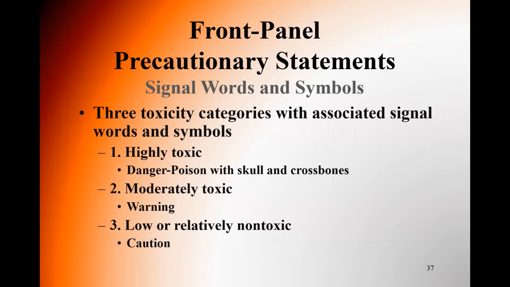If we want to know how toxic these are, the most toxic is highly toxic. The highly toxic comes with the signal word danger. And it will have the skull and crossbones poison. That means that it is extremely toxic, and it takes a very little amount of it to cause extreme harm, sickness, maybe even death. We move into the middle where we maybe see the warning category.